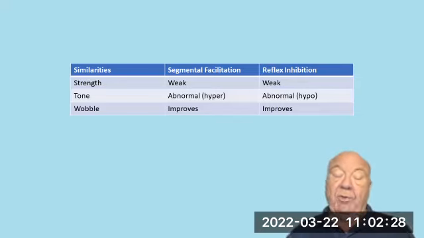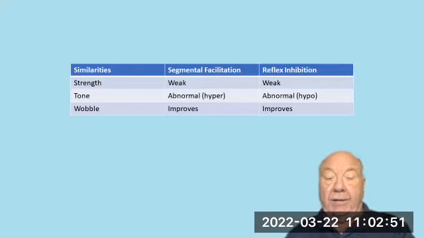A quick word on wobbling. We'll talk about it more later on, but a quick word on wobbling. I'm using the term wobbling now because I don't want you to start thinking this is a graded mode. There is nothing graded about this. All you have to do is put non-nociceptive input into the joint to either defacilitate or de-inhibit.